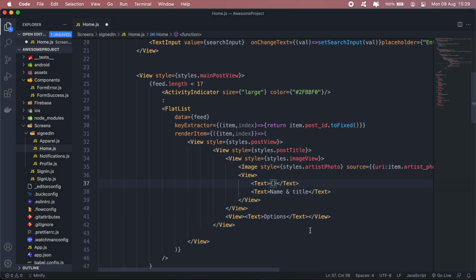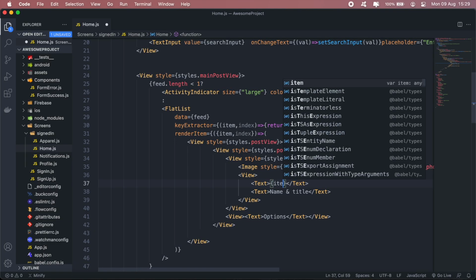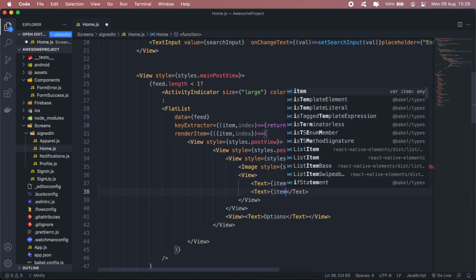So the first part will be post artist. Then the second part will be the song title.